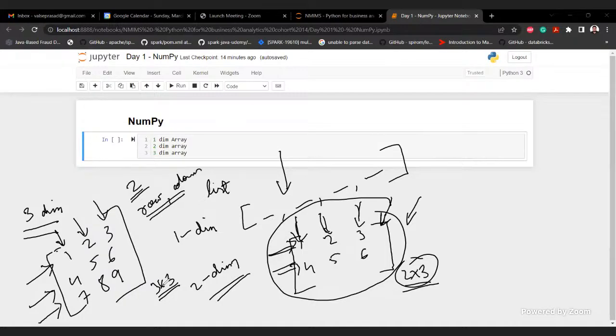This matrix is 3 by 3, I agree. But if you ask me what is the dimension of this array, this is a 2-dimensional array. You have a row and a column. How would a 3-dimensional array look like? I'm not asking about how a 3-dimensional matrix would look like. I'm asking how would a 3-dimensional array look like?